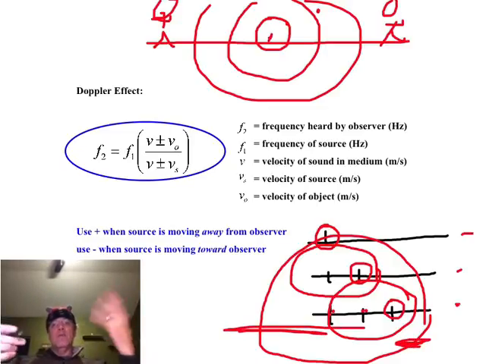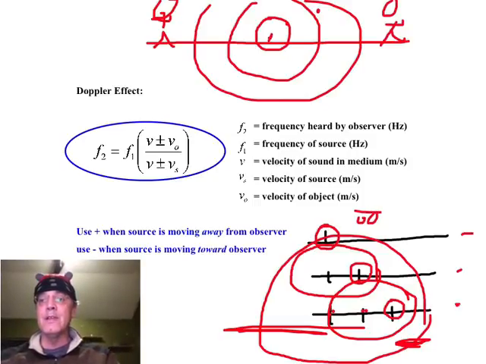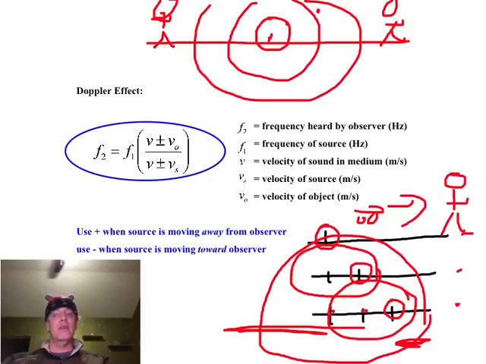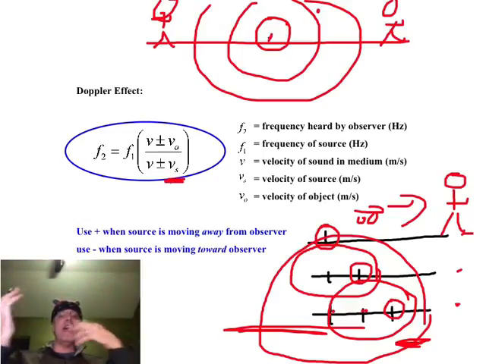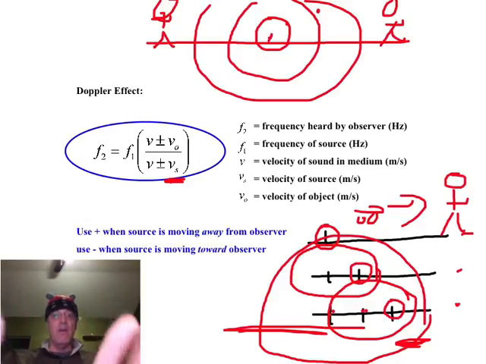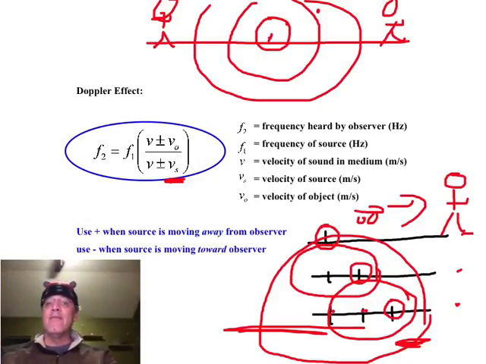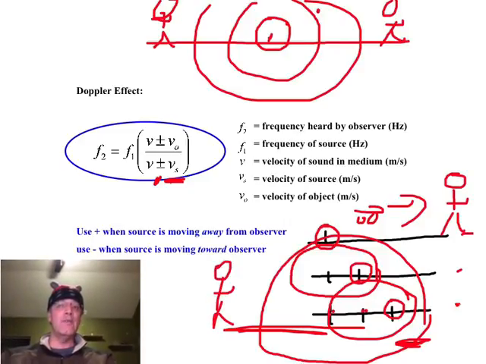And so if my source is moving towards me, if I have a skateboard with wheels and I'm going that way and I'm standing here, I will hear a higher pitched noise. So I want my frequency to go up. And so this velocity of a source has a plus and a minus for when it's going towards or away, to look at my situation and see if it should go up or down. So if it's coming towards me like this, my frequency should go up, so I want to put a minus in the denominator here to make it go up, because when I make the denominator smaller, my frequency goes up. If I was on this side of it over here, I'd want it to go down, so I'd put a positive on it, and then it would go down.